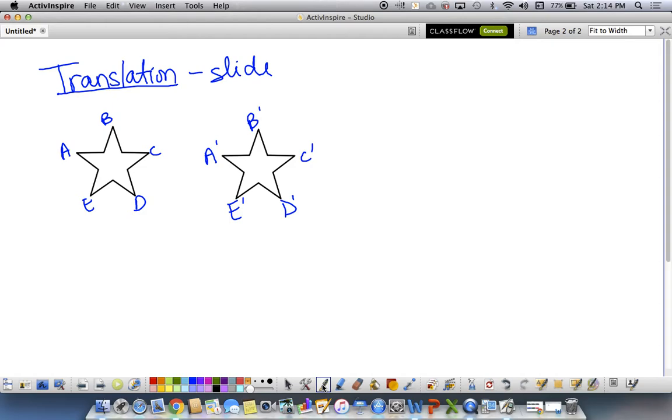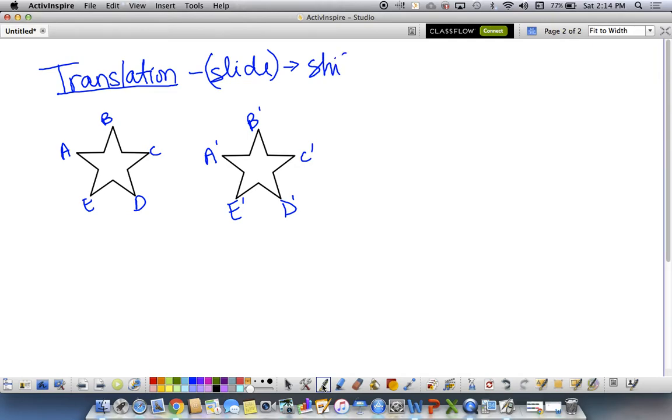It's a type of transformation that shifts or slides every point of a figure the same distance in the same direction. Okay? Well, maybe we need to write that one down. It's a slide. It shifts or slides.